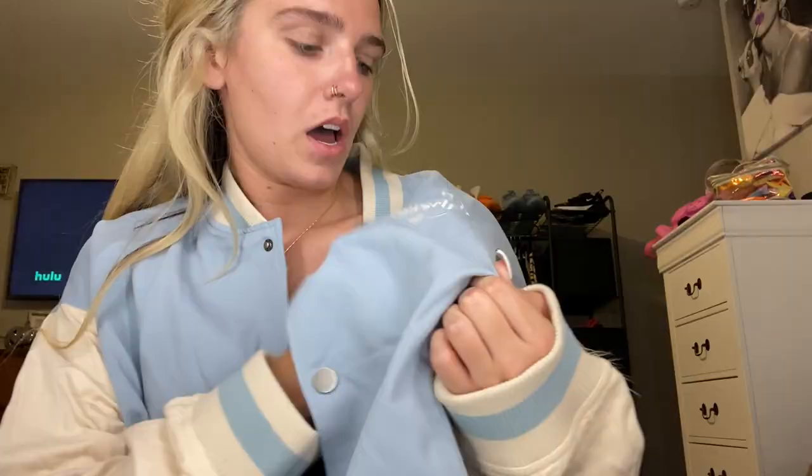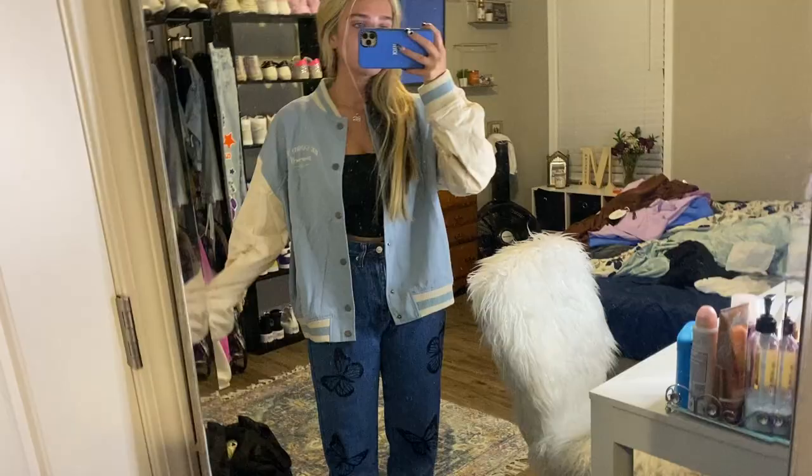And this jacket doesn't go with this outfit either, but I want to show you guys. It's a blue varsity jacket-ish and it says 'Be Good to Yourself' — the cream and the blue, very, very cute. I usually expect jackets like this to be way too tight, but it fits so well and it's not too long. I ordered a size eight and it is called the Riley Oversized Bomber Jacket. And then this black top is the Margo May Top Black in a six.